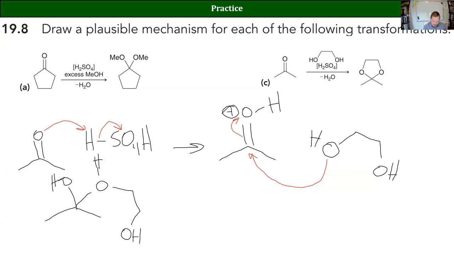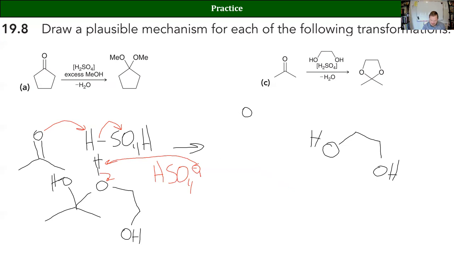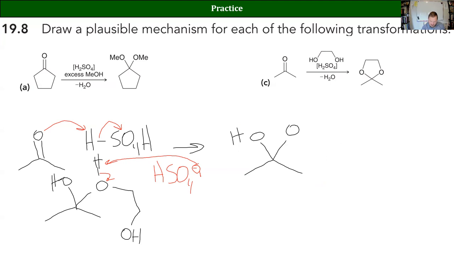So if we had that deprotonated sulfuric acid floating around still, as hydrogen sulfate, there's our proton transfer step. So then our hemiacetal product still has our three carbons from the acetone. This is where it gets tricky, and you need to pay attention to how many carbons you have drawn. Make sure you don't lose a carbon somewhere. It's really easy when you draw the hemiacetal to remove one of the carbons from your ethylene glycol. So remember that there's still two carbons in between those two oxygens.